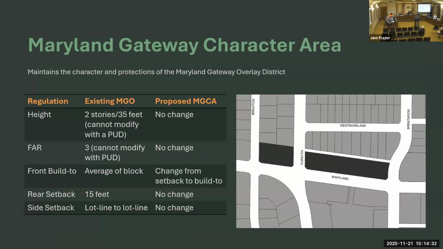Another area that we're calling out within the dimensional standards is the Maryland Gateway character area. This is an evolution of the Maryland Gateway Overlay District. That overlay district served a variety of functions, but one of the key functions is that it protected a lot of that small retail that's on the north side of Maryland. And so we wanted to make sure that we maintained some of those protections. That way somebody couldn't come in and do a large PUD project or tear those down to build something that maybe residents didn't support as much, because residents really do support this section of shops. We want to make sure that there are incentives for property owners to maintain these buildings and keep those well into the future.